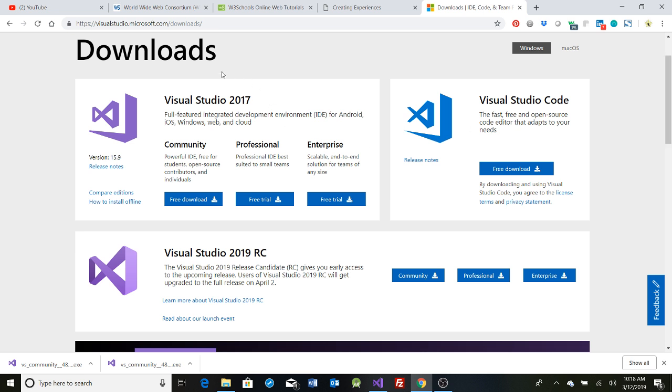But when you get into the more technical .NET and backend stuff, the standard Visual Studio IDE, or integrated development environment, is what you need. So let's go ahead and get started here.